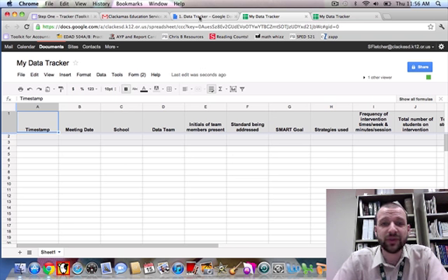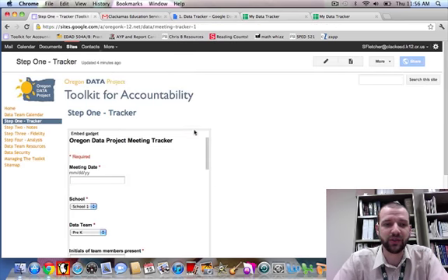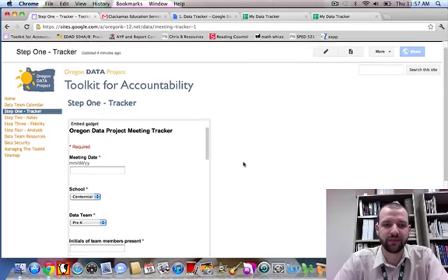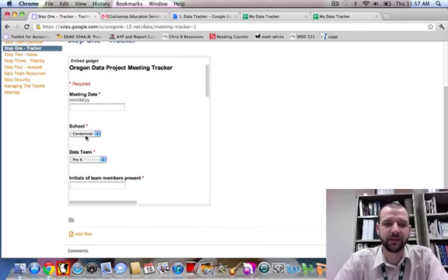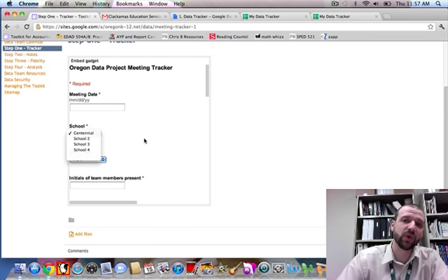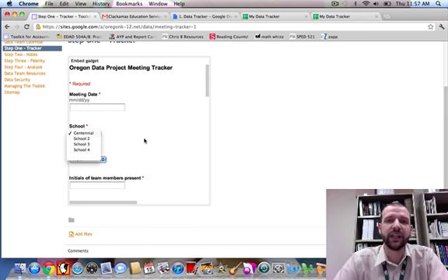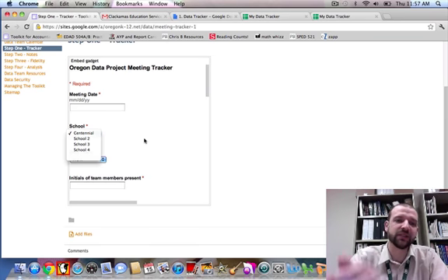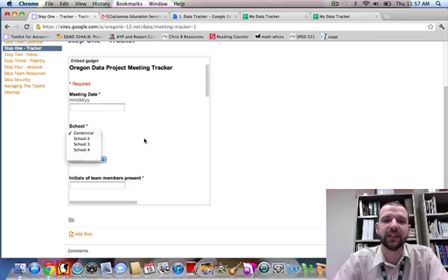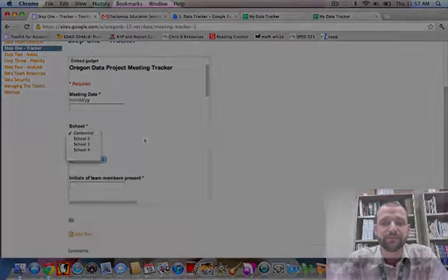And now what you can do to test and make sure that it worked is you can go back to your page and refresh it. And you can see that the school name is changed in here. So now the information is going to be what it is that you want to collect information on, and all that information that gets plugged into the form is going to come back to your spreadsheet.